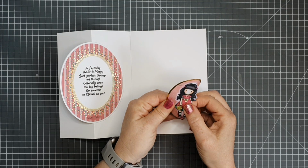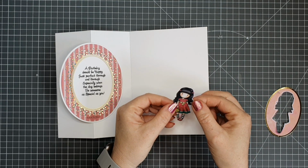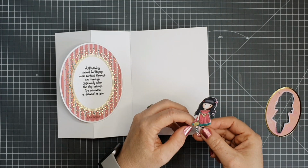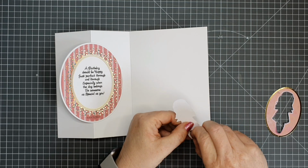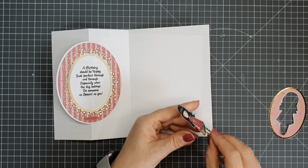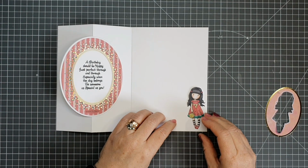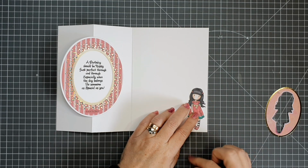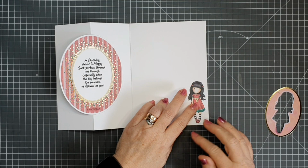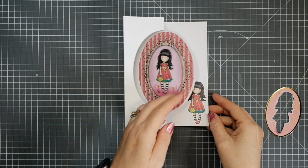Now I'm popping out the little girl piece here, and there is a bit of colour around her, so I will fussy cut her around the edges to make sure I have a nice clean image. But she's part of the decoupage. I'm just using her to embellish the inside part of our card. Now you will see her when the card is closed because most of her is underneath where our oval closes over, but I'm quite happy with that.